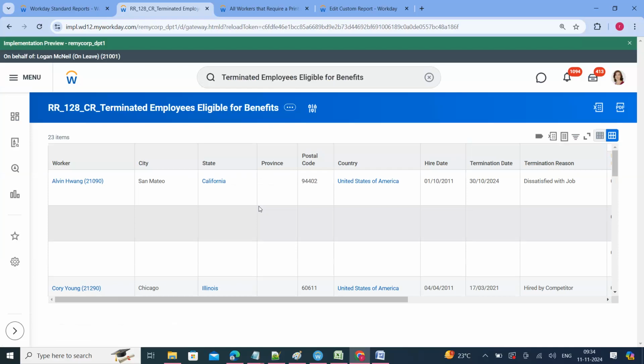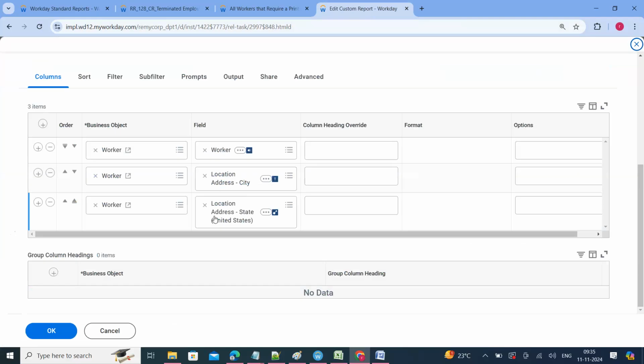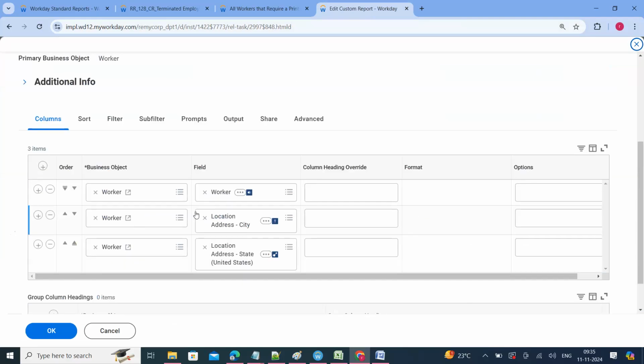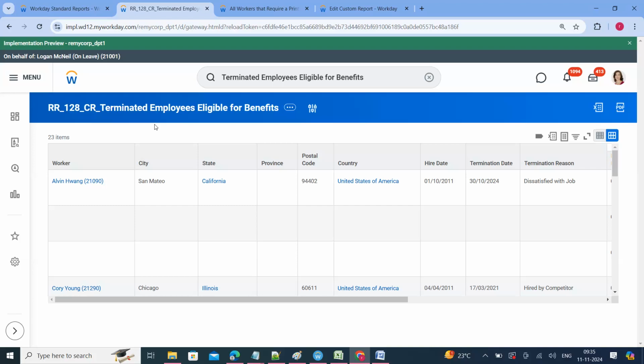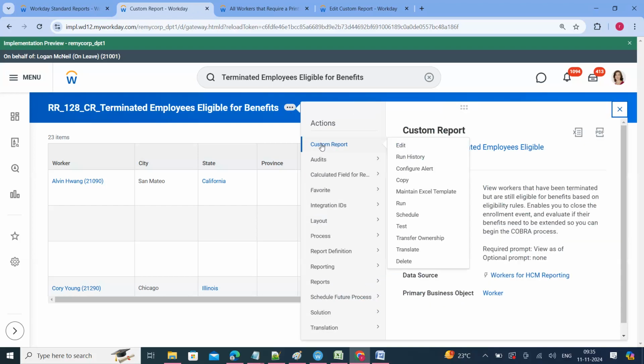See, copy is comfortable. By using the copy option, within a minute I'm able to copy the entire delivered report into a custom report. Instead of manually creating and adding all the fields one by one, it's very difficult to design the same as the delivered report, correct? And it may take time. But this is a standard report which is allowed for copy. Yes, you can also create the custom report by using the copy option.